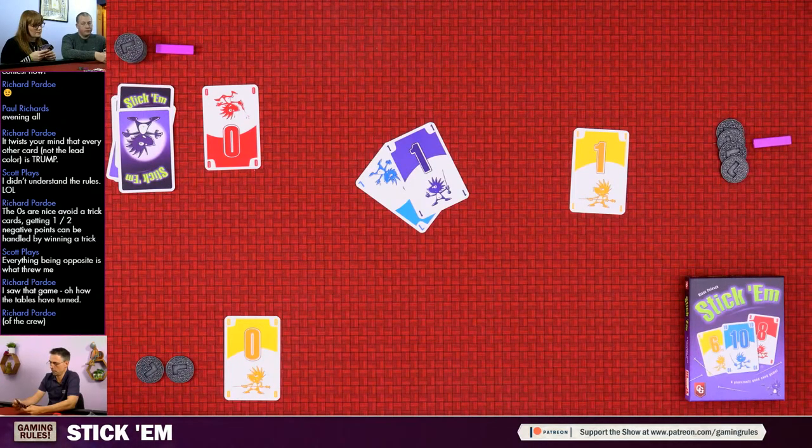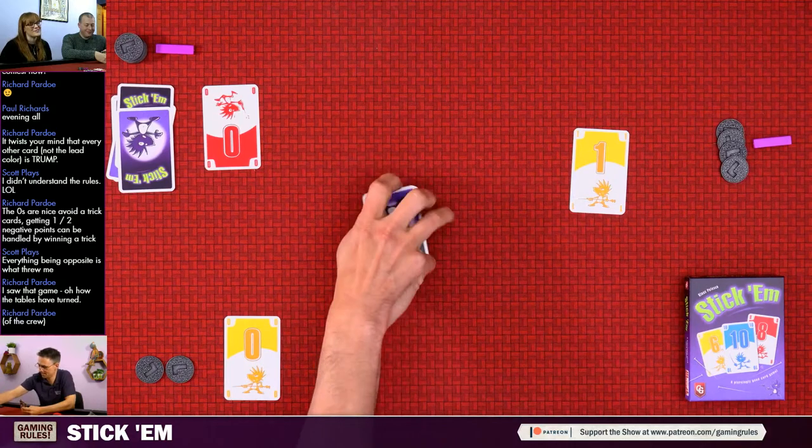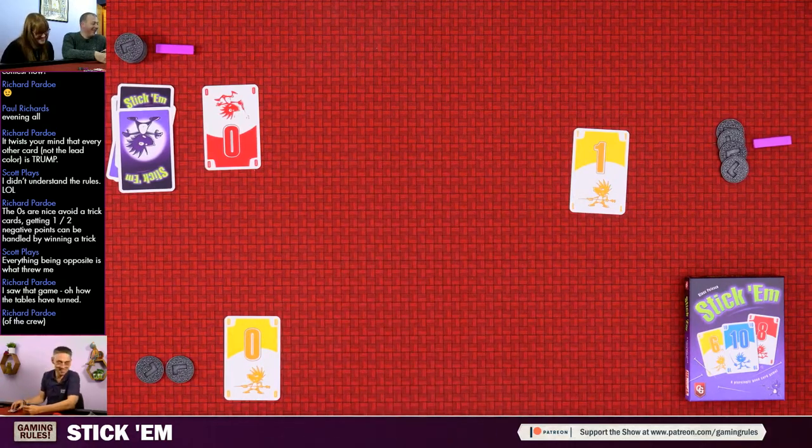I want to play... Oh, but I don't want to play blue. Oh, yeah, this is clever. And I don't want to play yellow. Yeah. Ugh. So I play purple 6. We're not going to have enough coins for my minus number. Well, we've got glass beads. Glass beads can count as 10. Yeah, brilliant.